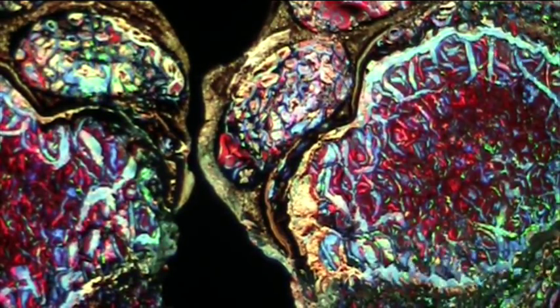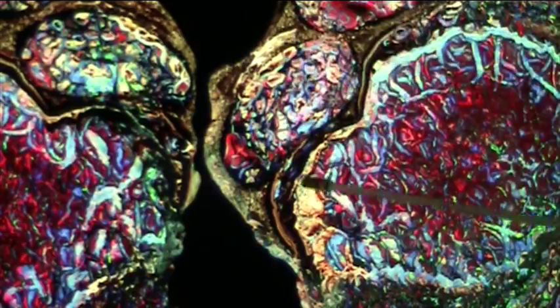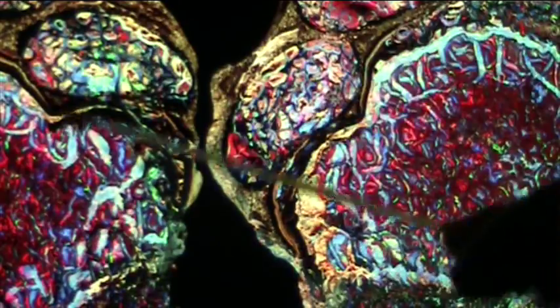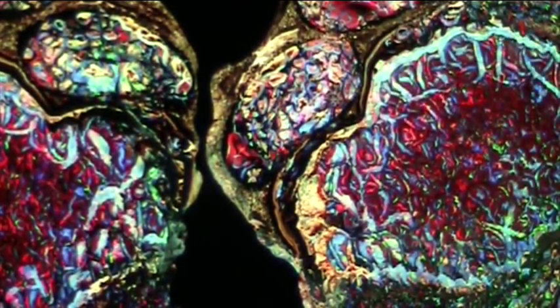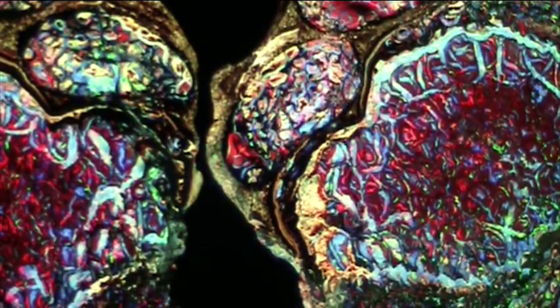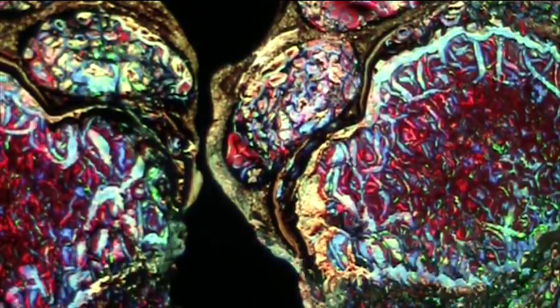When this creature died, it was infused and soaked in blood for a very long time. The blood metals, through a process called carboxylation of metal complexes, moved all these metals into all of these tissues to make them stable. They want to be stable, and they can only be stable with an exact chemistry. All these different tissues have a chemistry that they want to be at, and if you don't have the correct blood metals, you cannot have the correct chemistry in your body — you're going to be chronically ill.